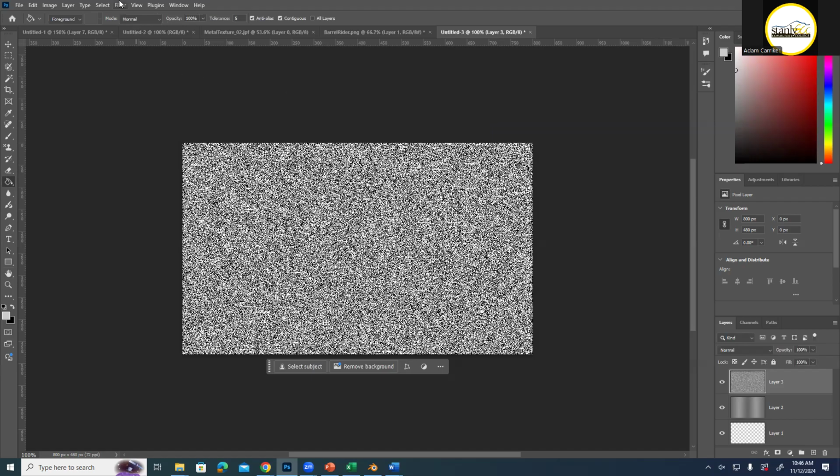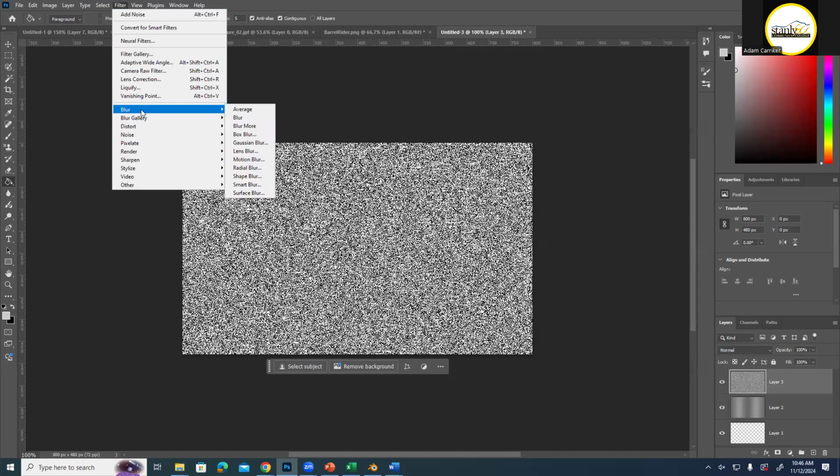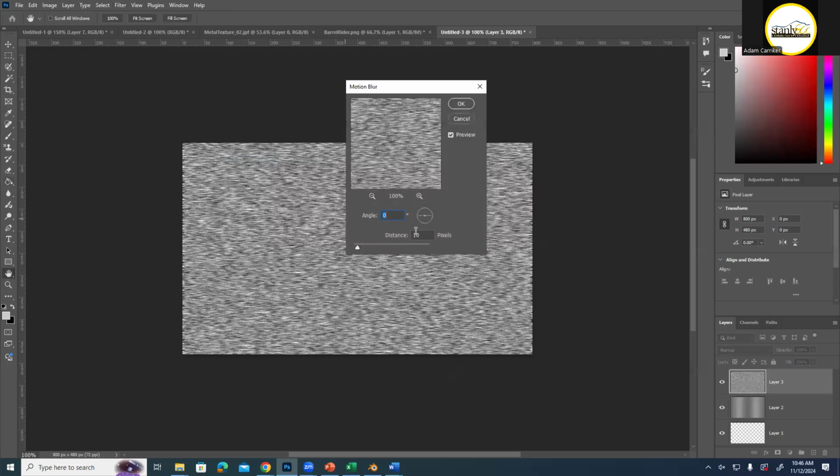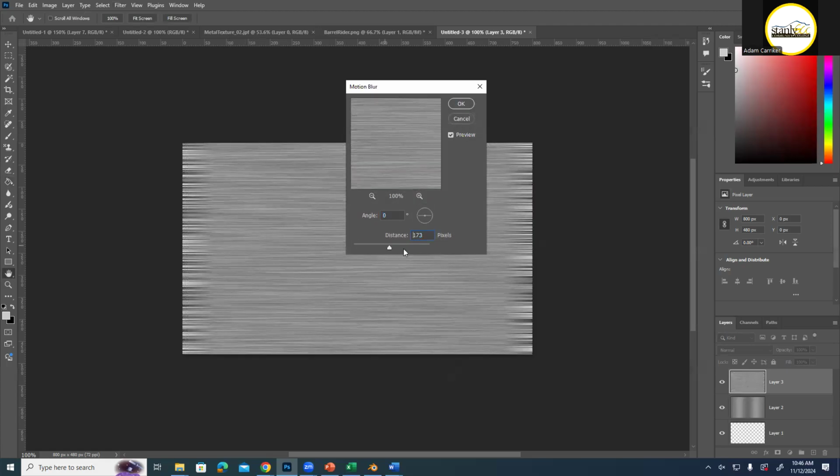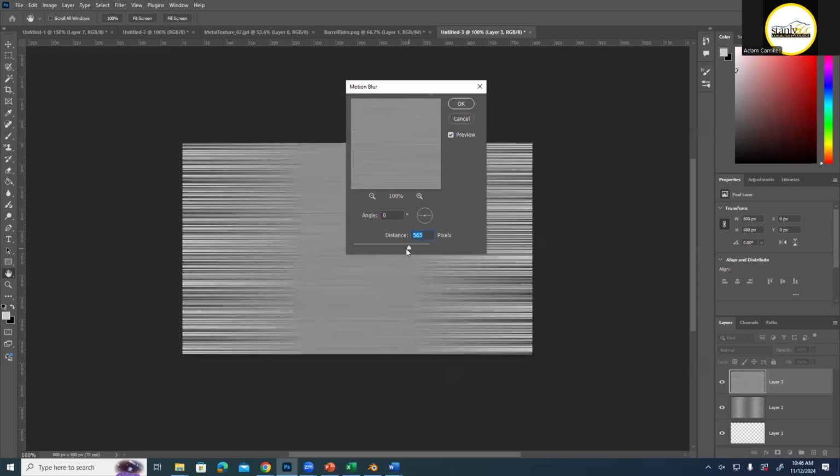What we want to do is go to filter and blur and do a motion blur. And you'll see as you go through, the motion blur makes it look like you just took this image and dragged it across.